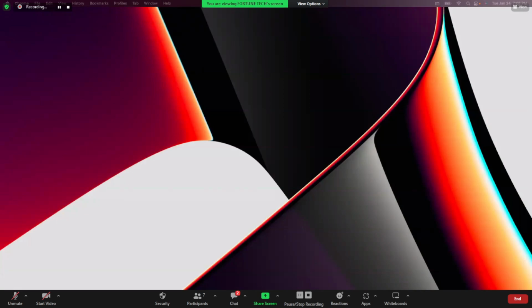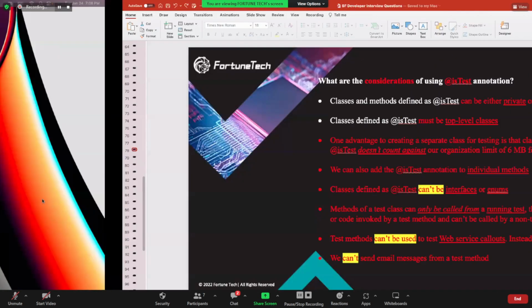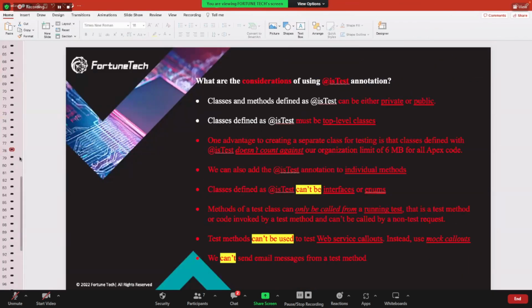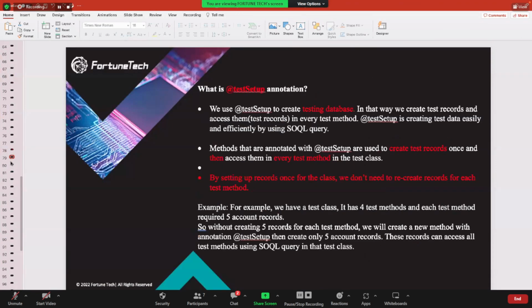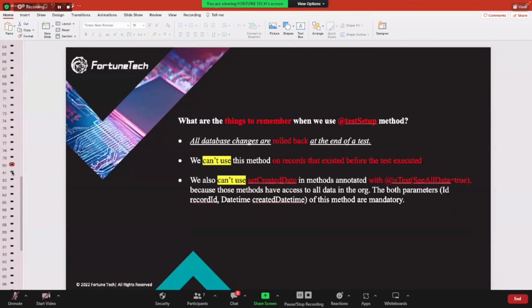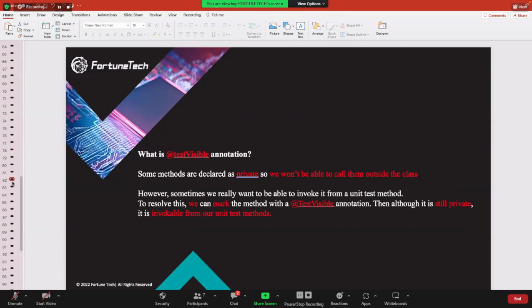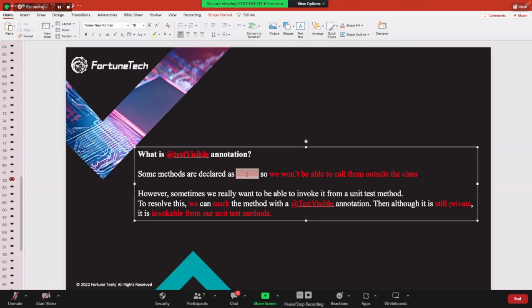Let me think about what was the test visible method. I saw it somewhere here. So we said as a best practice, we can make the methods private, right?